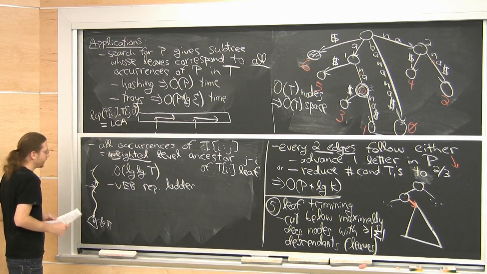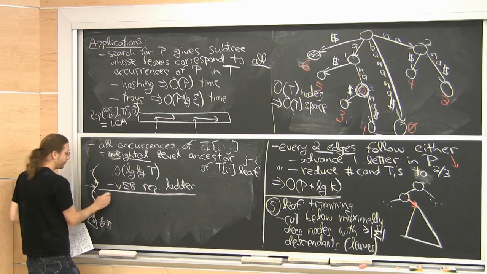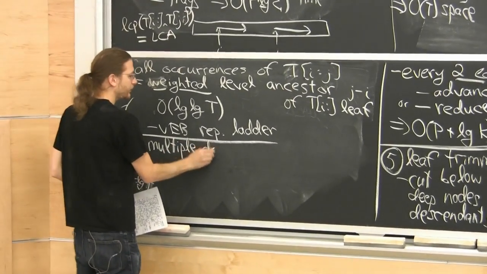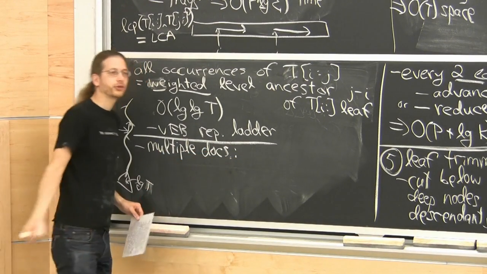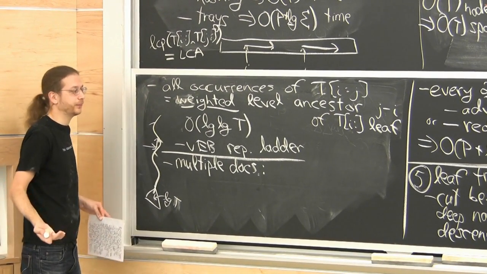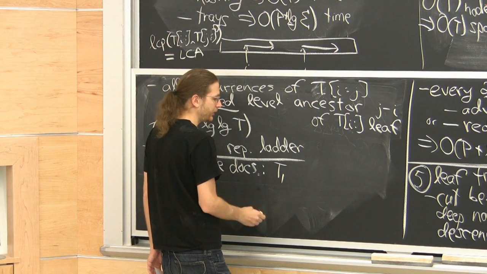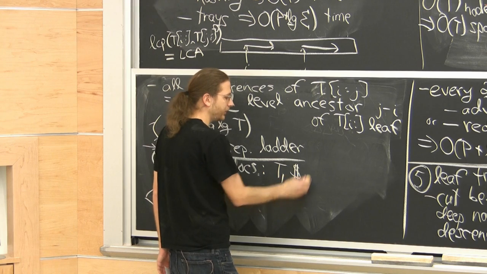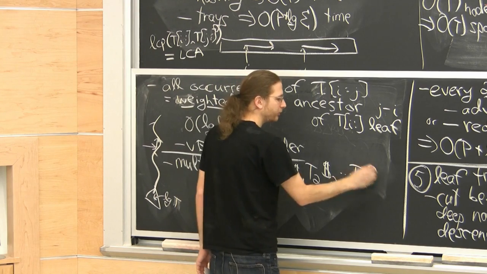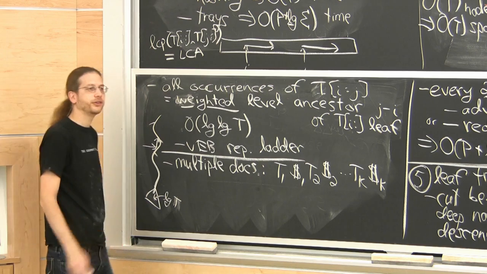Cool. Another thing you can do is represent multiple documents, and that's what I was sort of getting at there. If you have multiple documents, say you're storing the entire web or Wikipedia, and there's multiple pages, you want to separate them. All you need to do is say, OK, I'll take my first string and then put a special $ sign after it. Then take my second string, put a special $ sign after it. And take my kth string and put a special $ sign after it. Just concatenate them with different $ signs in between them.